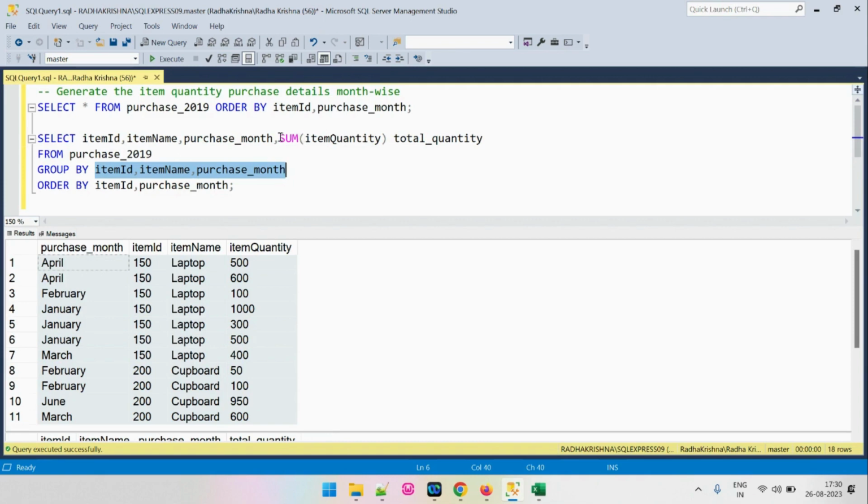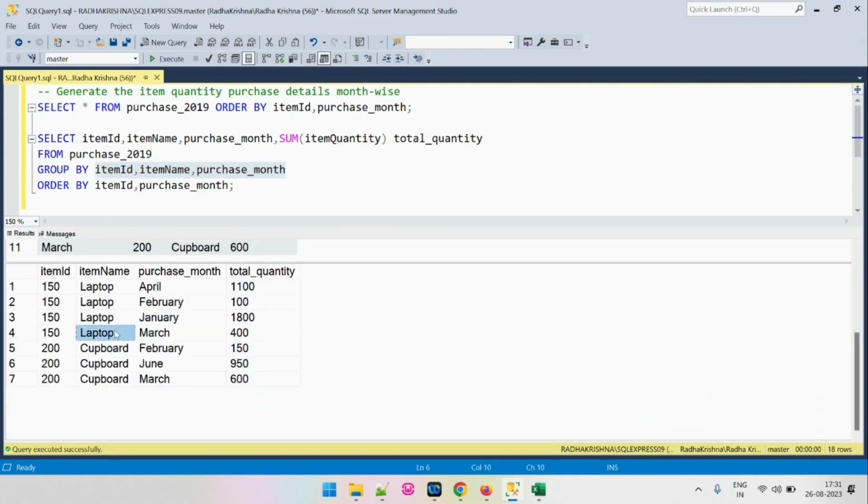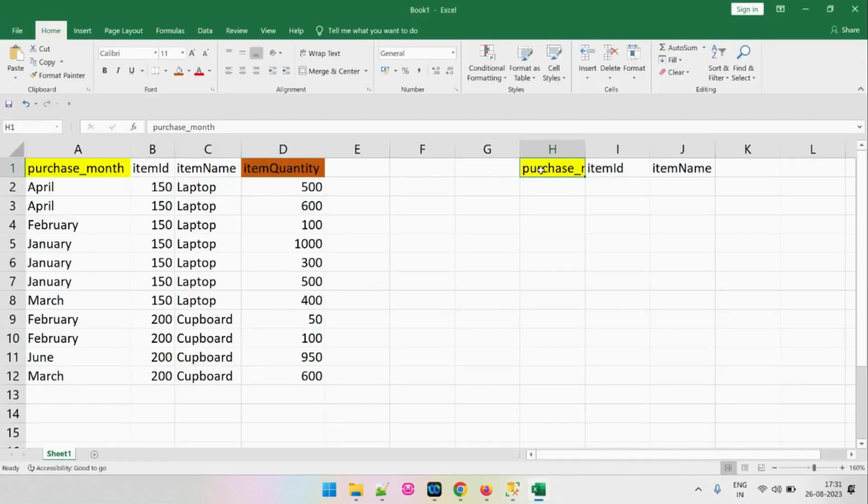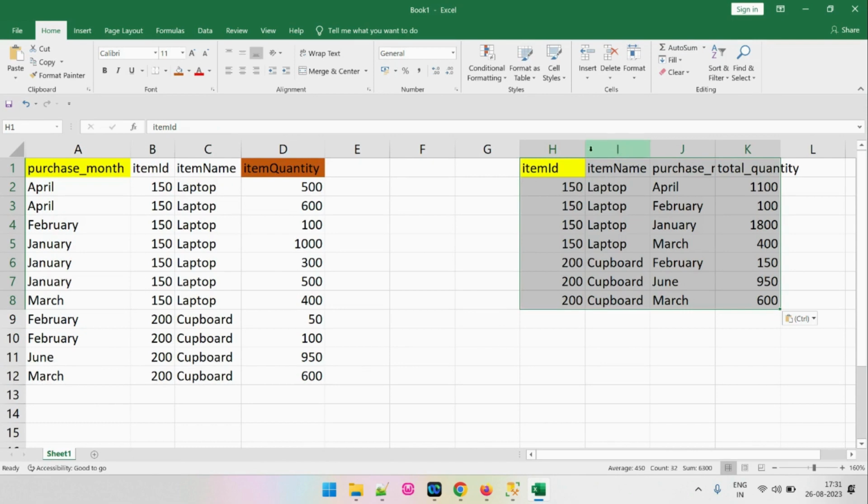So apart from the aggregation operation that we specify, all the other columns which are part of the input will be part of group by. In the input table we have all these four columns, and the fourth column we have specified as part of aggregation. If we do this operation, we will have this output. This is the first step that pivot will perform. So let's paste this output.